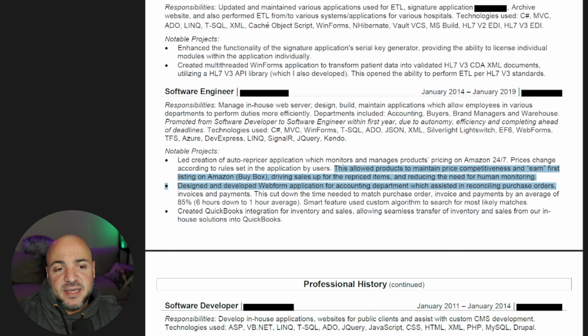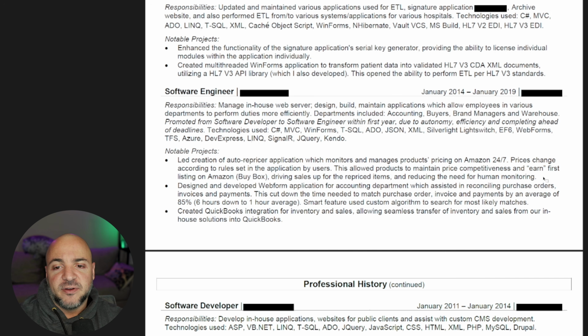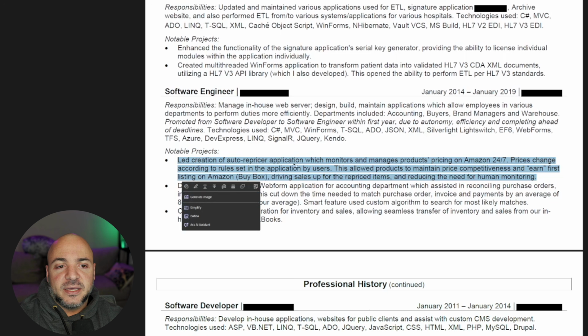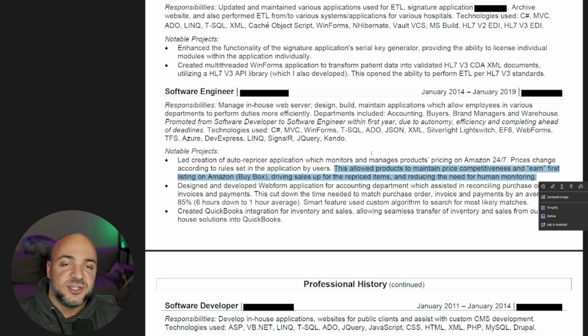This kind of thing is interesting, but again, let's ask the question: why do I care about that as the reader of this? Perhaps if I'm working at a place that has similar needs, then I can say, hey, this feels very relevant. Otherwise, when we ask the question, why do I care about this? This particular sentence that I've highlighted is just more information about the project being built, but I am not understanding why I need to care about that.